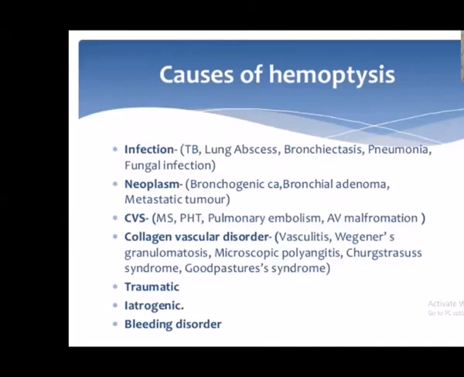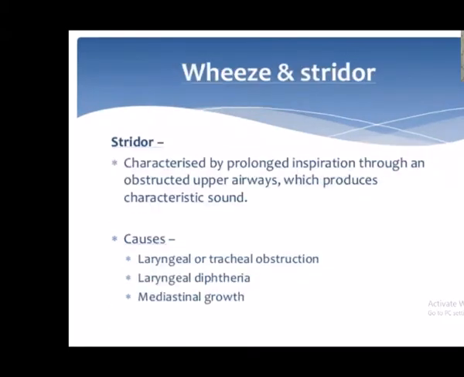Now, the cause of hemoptysis could be in the lung, in the heart, or outside the heart. There are a lot of causes of hemoptysis, even bleeding disorders and trauma. Finally, wheezing and stridor. What is a stridor? It is characterized by prolonged inspiration through obstructed upper airways, which produces a characteristic sound.